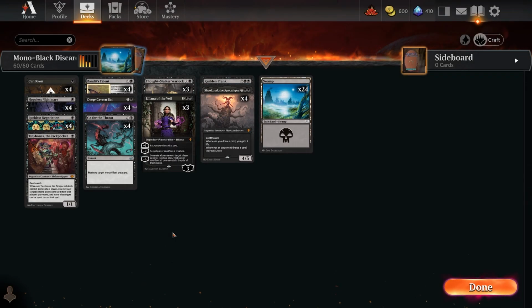So here we go with the first deck, and it's one that a lot of people like to play against. A lot of people like playing it, but the stats are still up there, and it's definitely still a deck that does get results. Now for me, I think it's one of the lower performing top tier decks at the moment. This is Mono Black Discard.